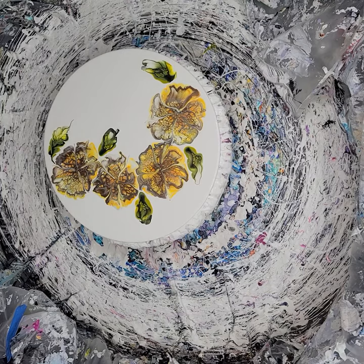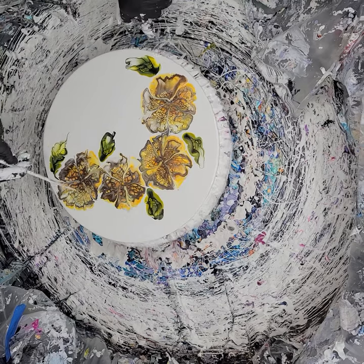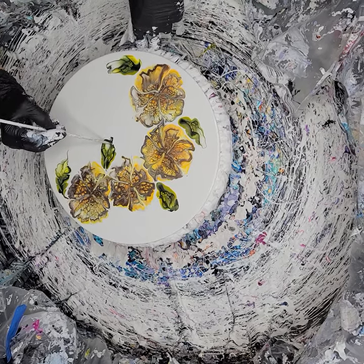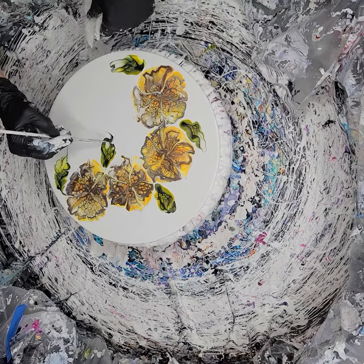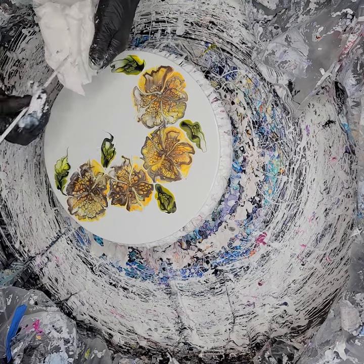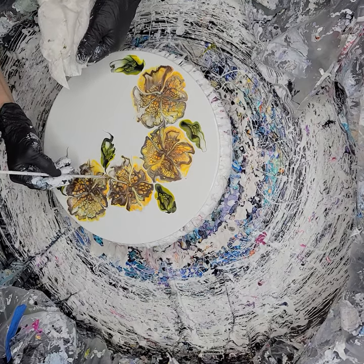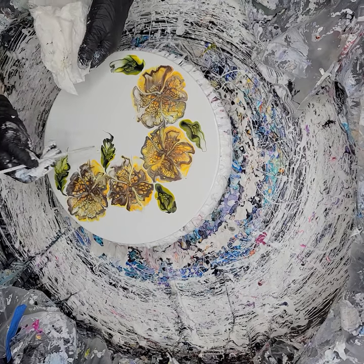Well, that paper towel is kind of toast. Get a different one here. Okay, so I'm gonna probably pull that a little bit this way, because you can have fun. It's fluid art, so you can create whatever shape and whimsical pattern you want, right? That's my story, and I'm sticking to it.